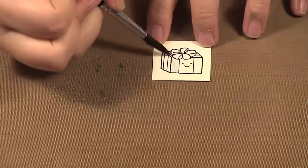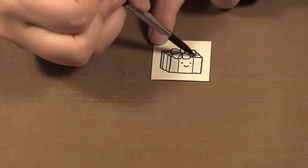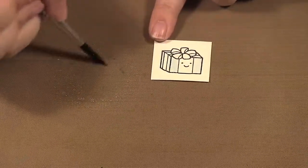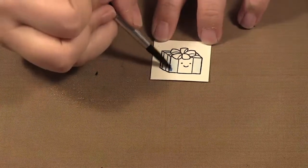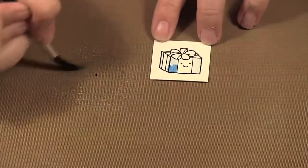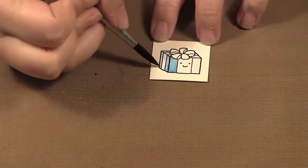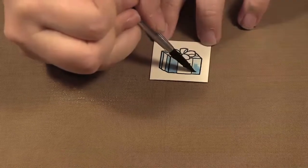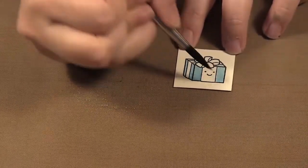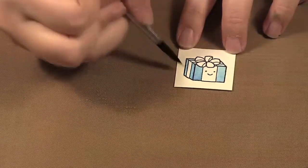and I'm starting with a light color because I can put more color on it later. So I think I'm going to put more here and just try to darken it up a little. Ooh, that's a lot. But I can add water to blend that out. So you're basically turning your markers into watercolor paints. Bit more here in the back.